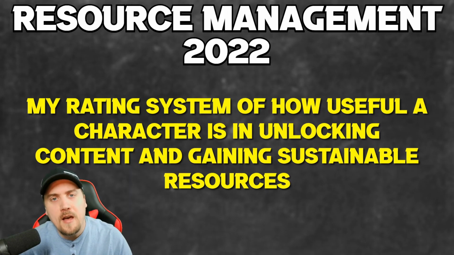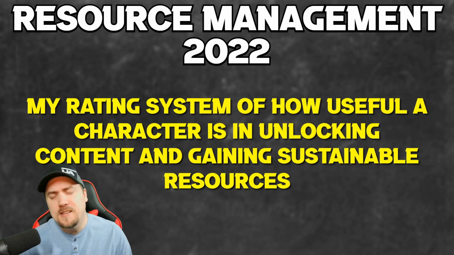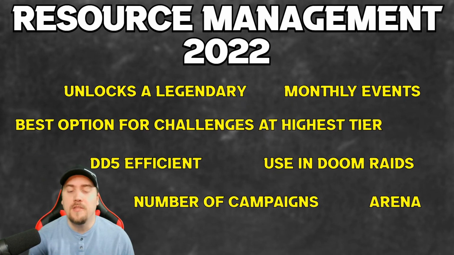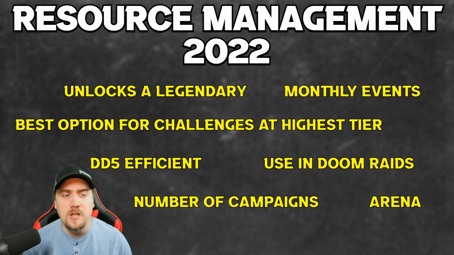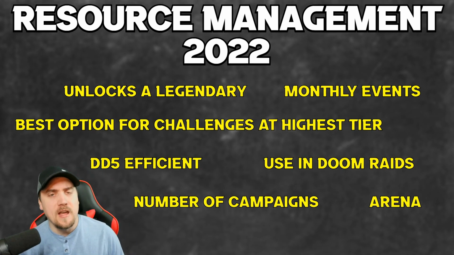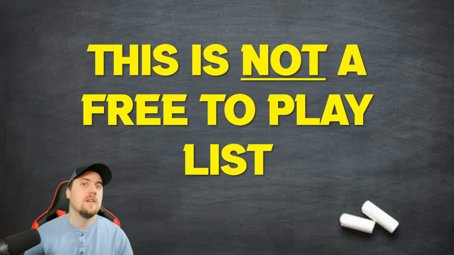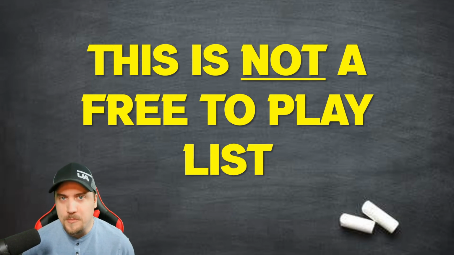Just a quick rundown of resource management. Resource management is my system of how useful a character is unlocking content and gaining sustainable resources. The game modes that are scored in resource management are: can a character unlock a legendary? Can they be used for monthly events? Are they the best option for the highest tier challenges? Are they Dark Dimension efficient? Can they be used in Doom Raids? The number of campaigns they're useful in, and Arena. And once again, this is not a free to play list. The characters are ranked no matter how you obtain them.